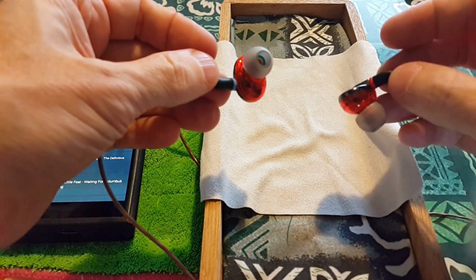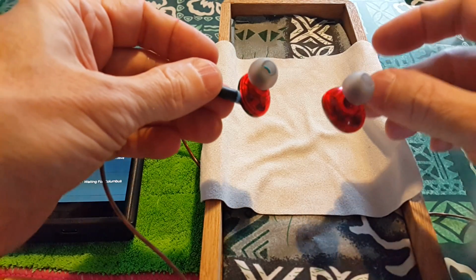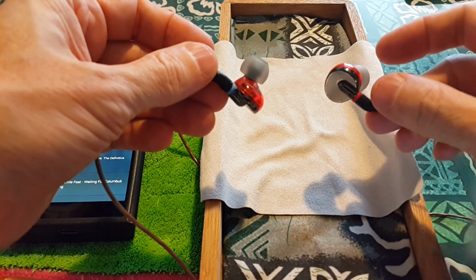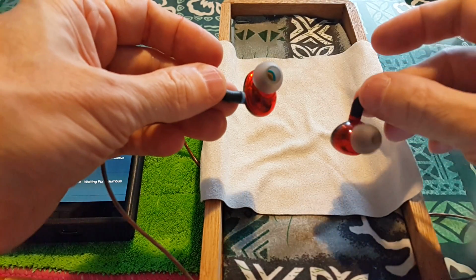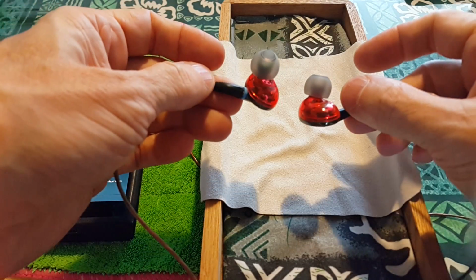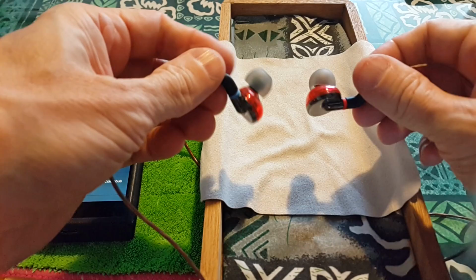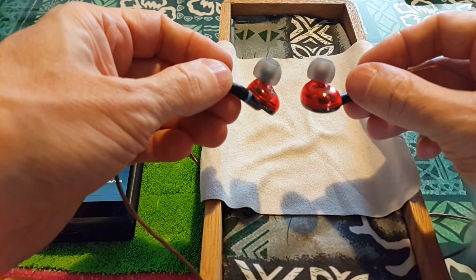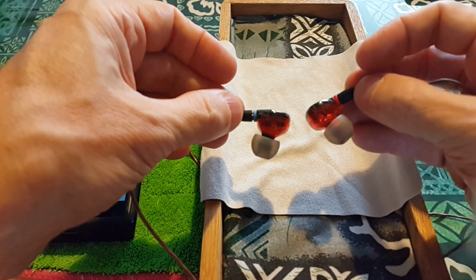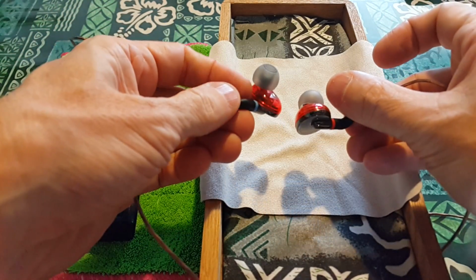These remind me of the, God, what were those called? The A83s, FiiO Dunu, with a peak around 10K, which I like, but this sounds like the peak is a little earlier than that, like maybe 8.5. I haven't seen any graphs, but just going from my ears, it sounds like the possibility for sibilance is definitely there, and therefore fatigue. The peak would seem to be similar to the F9 Pro.